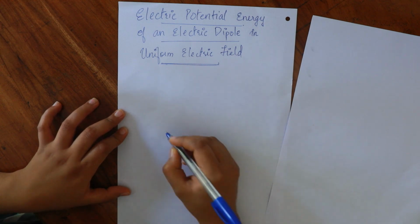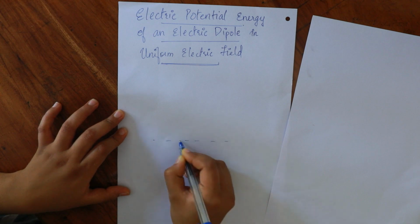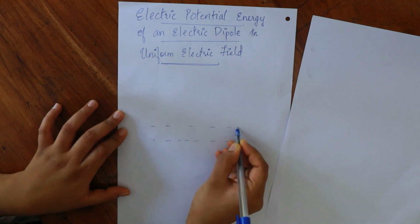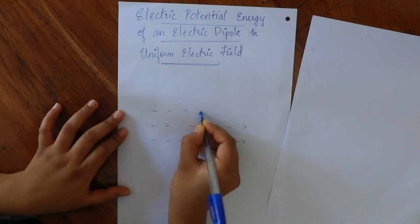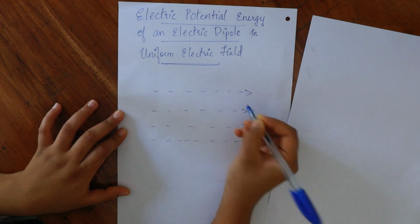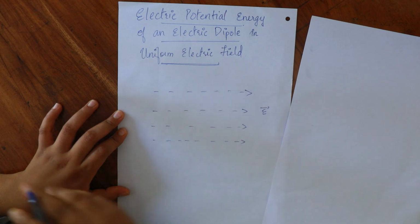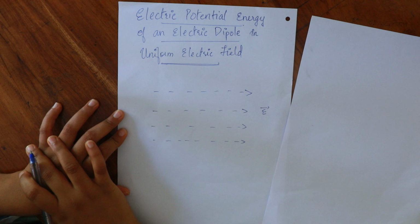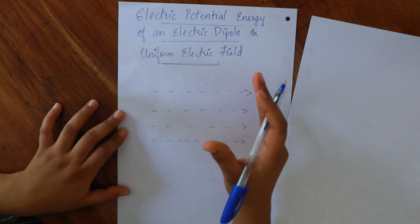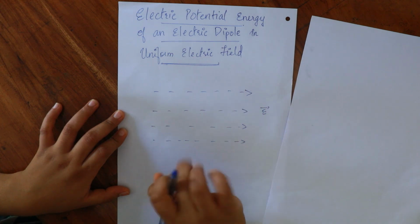The diagram will be, first let's mark the uniform electric fields. These are the uniform electric field E. Okay. So now we are going to orient a dipole here. So the dipole is to be oriented by making a certain angle theta with this E. So how is it to be oriented?